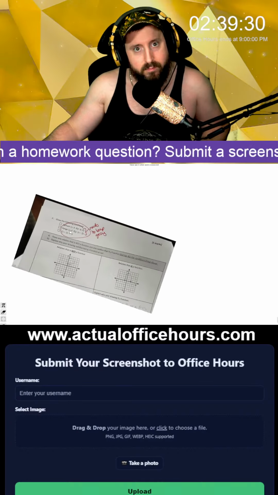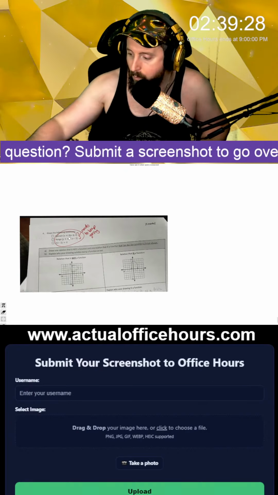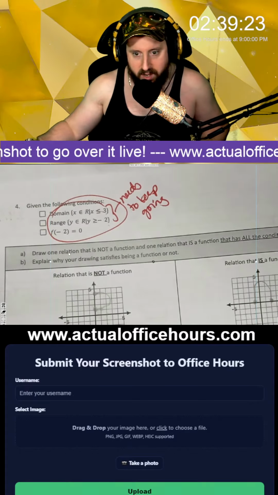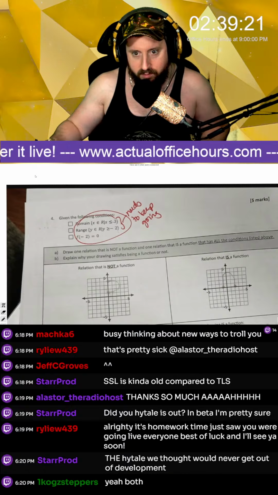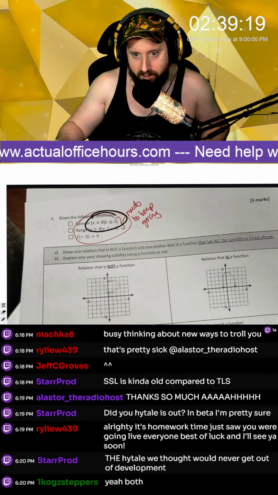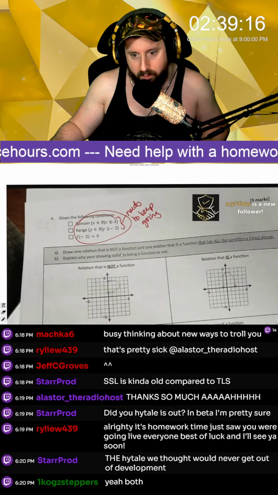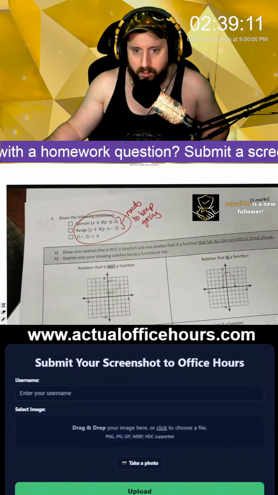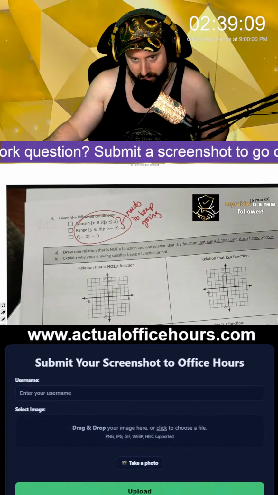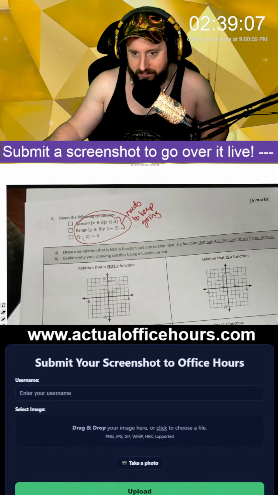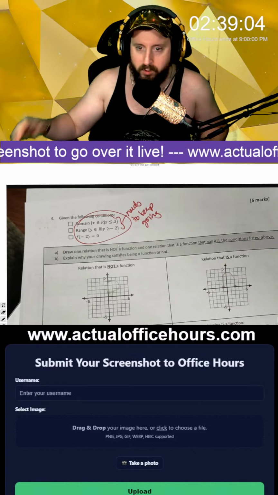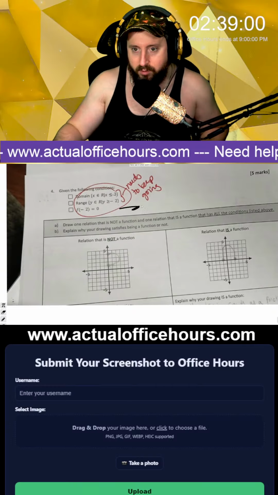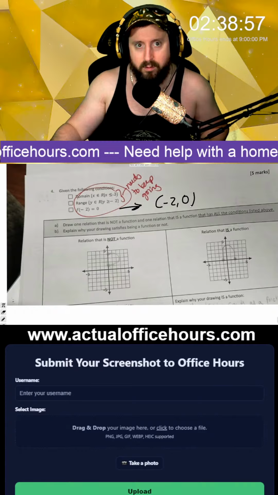Okay. Yeah, both. Okay, cool. All right. It says, given the following conditions, the domain is that x is all real numbers where x is less than or equal to 3. The range is y has to be greater than or equal to -2. And f of -2 has to be equal to 0. So, you can always just put that point, right? This right away tells you you need a point (-2, 0).